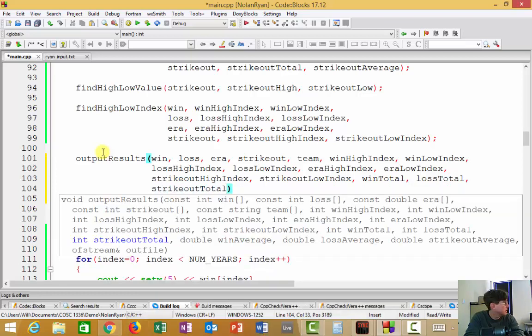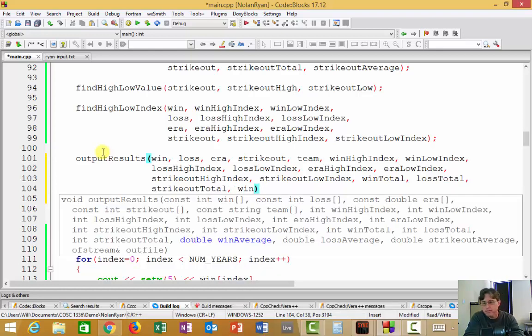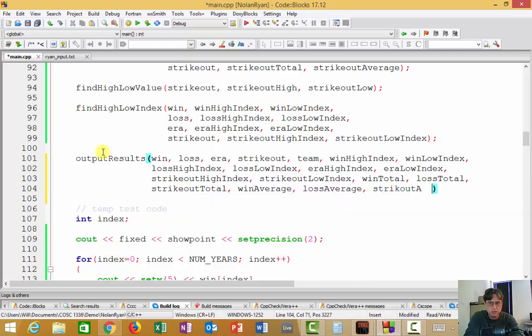Just be careful, make sure you're consistent with your order. So I got my totals and then my averages. Win average, loss average, strikeout average.